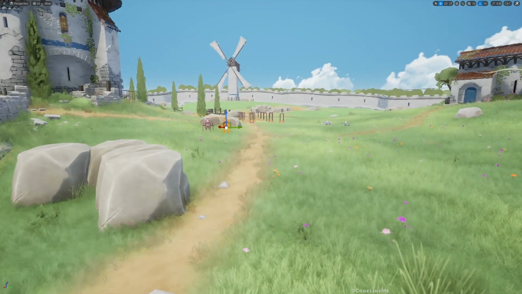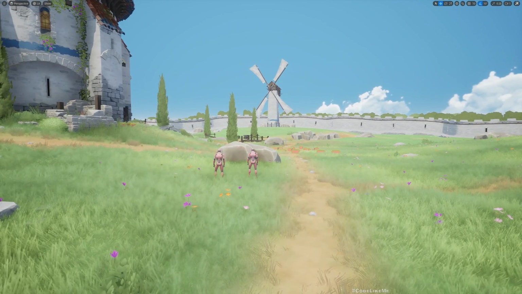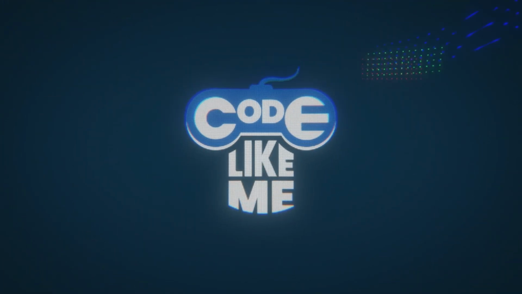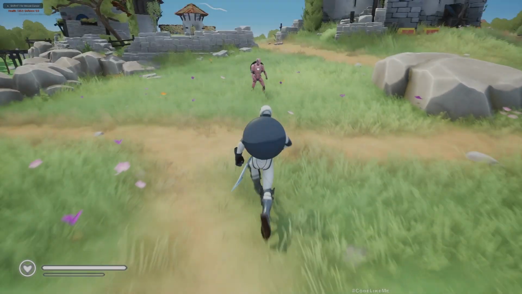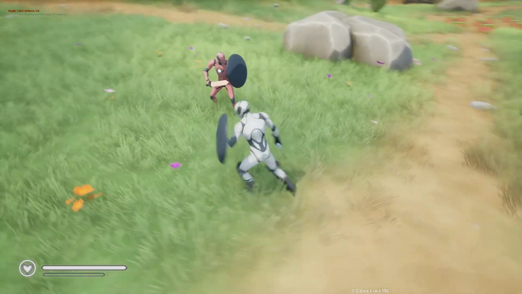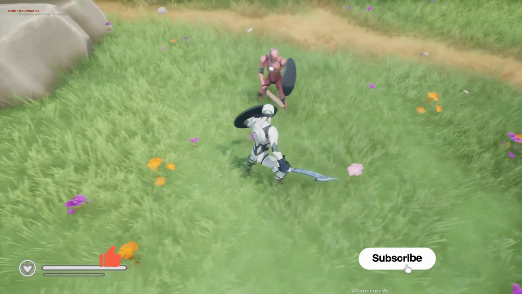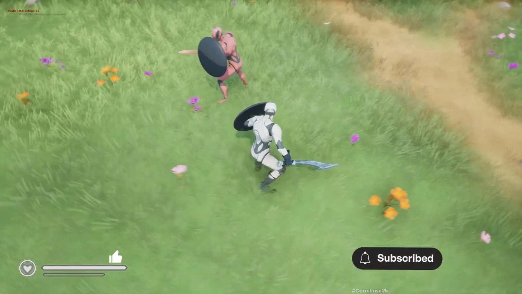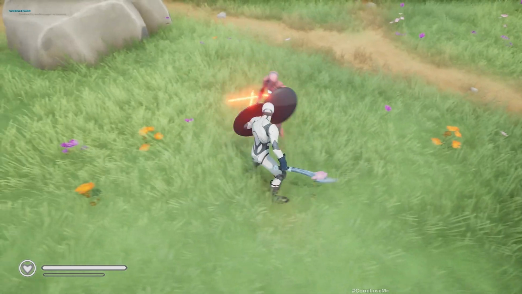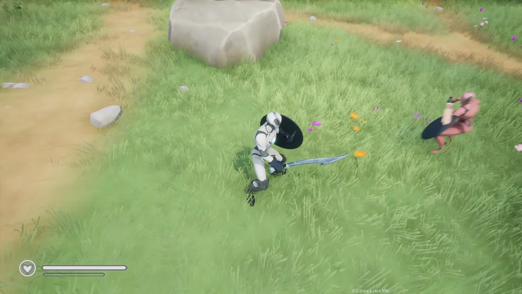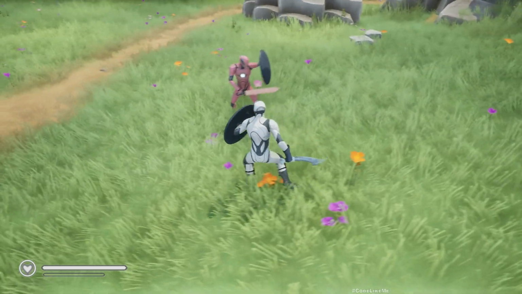Alright, now let's see how to implement maintaining the look at direction towards the enemy today. Right now in my current implementation I do have a way to make the character turn to the enemy. Here you can see with an animation, but there is no constant maintaining of the gaze.